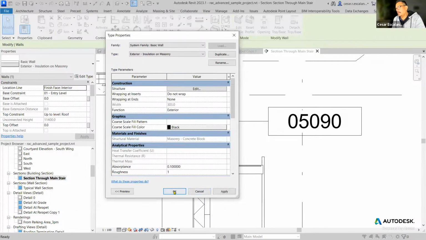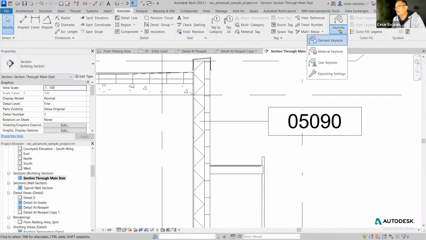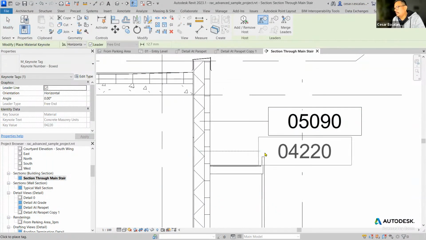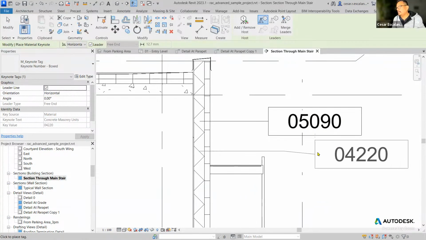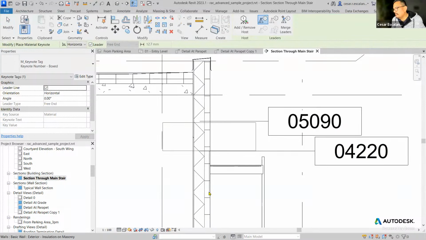Hit OK, hit OK. And now when I go to keynote, material keynote, and I hit the wall, you see the 4,200 is there. Now, if I do the same material keynote to these, notice the exterior. I think this is CMU. No, this is a finish.